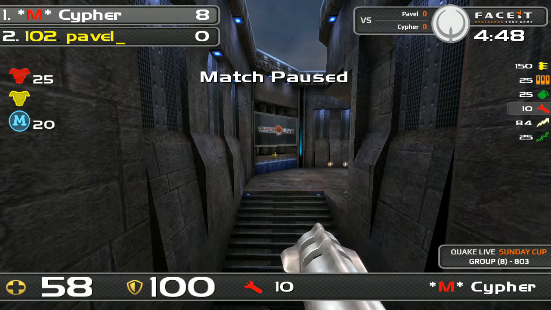Govoru Laget. I don't know, but Laget is the Swedish word, but it could also be another word from another language. Anyway, the match is paused for now. It's 8-0, and Cypher and Pavel. It's looking like Pavel's really having a lot of trouble in this game.